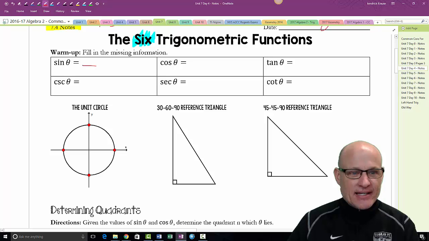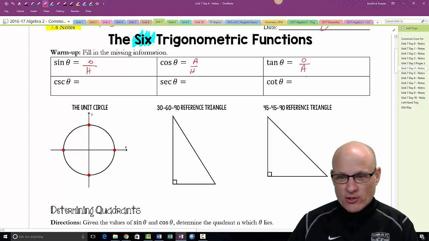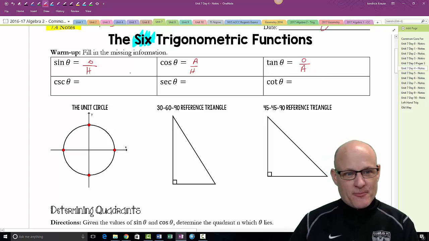Sine is opposite over hypotenuse. Cosine is adjacent over hypotenuse. Tangent is opposite over adjacent. Some old horse caught another horse taking oats away. Kind of dumb. Some old hippie caught another hippie tripping on alligators. You decide. Some old hippo caught another hippo tripping on alligators. The hippie one ends with a little drug reference, which we won't go into right now.